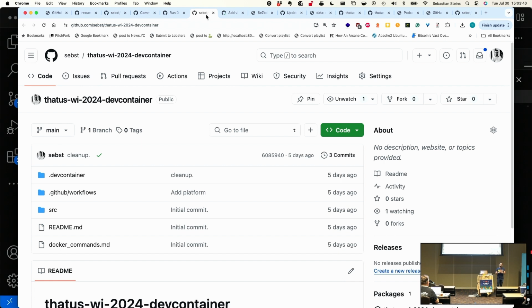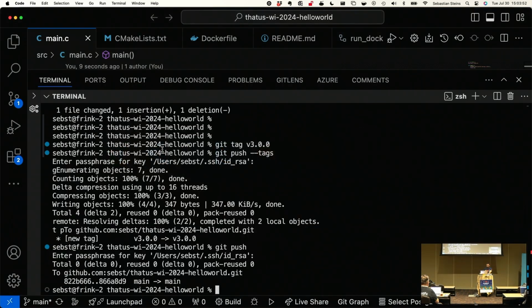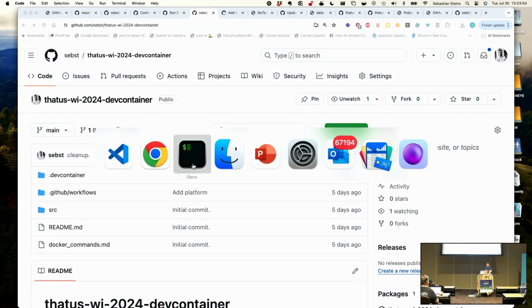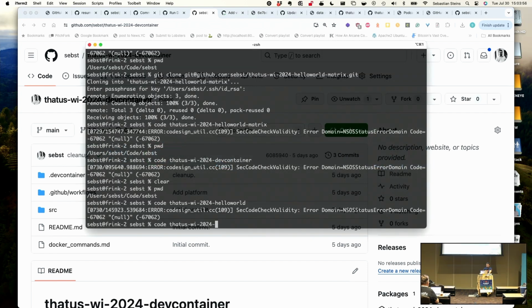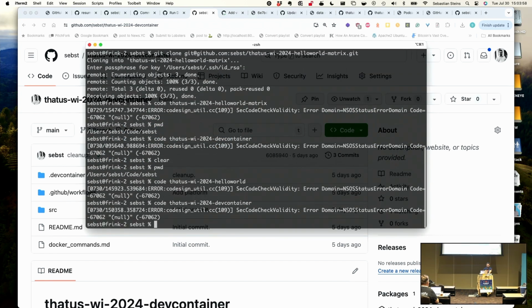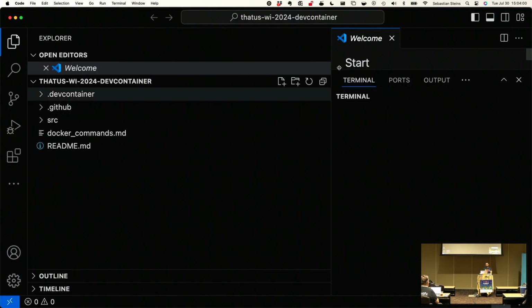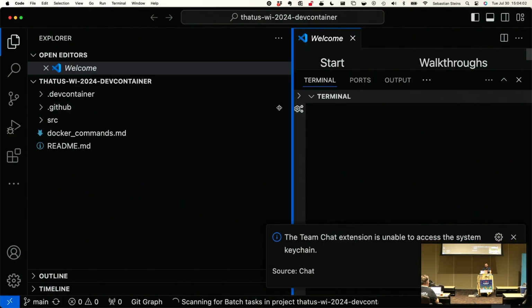So the way it works in VS Code is a couple of extensions. I have a folder called .devcontainer.